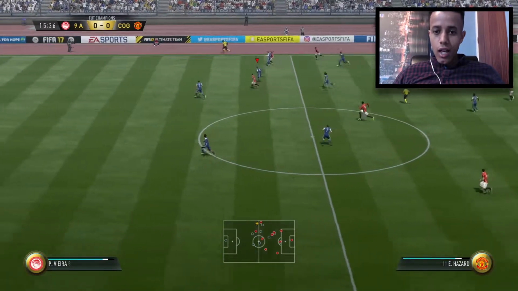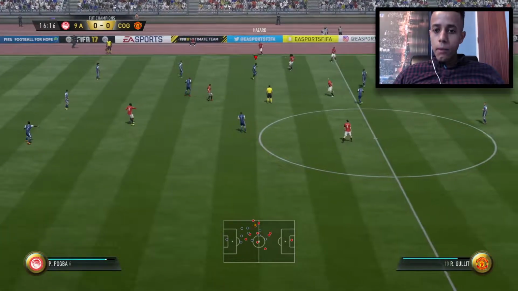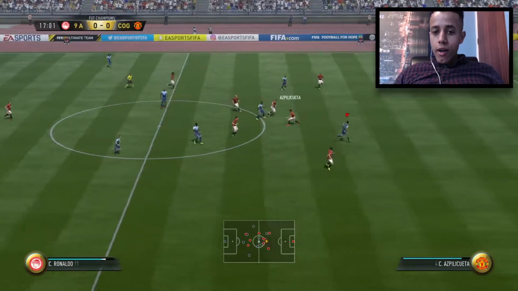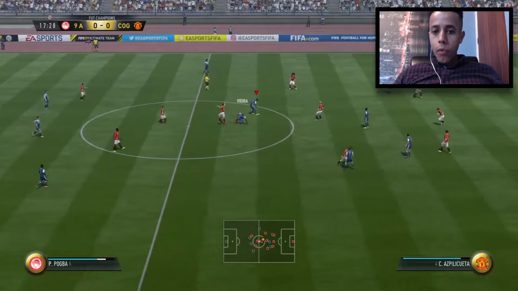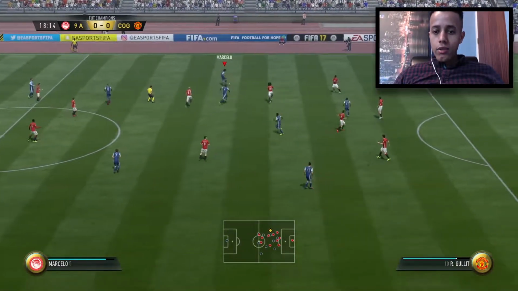I'm trying to counter attack. I'm a player who sometimes will sit back, but a lot of the time I'm going to push for the ball and try that double man press. I've actually changed my double man press from RB to A. I just feel like it works a lot better for me. I think a lot of the pros are going to use RB, but it doesn't really work for me. A, I think, is where I'm heading.